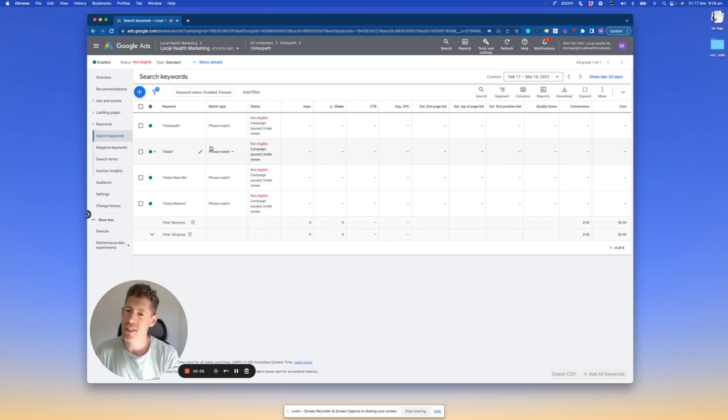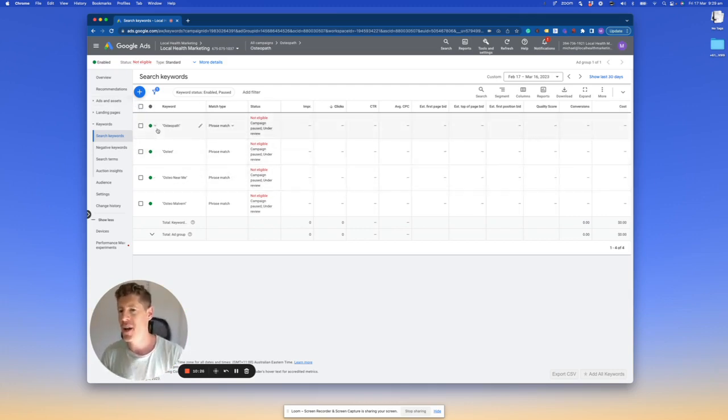Some people like to do that. Personally, I don't, because I think, especially in the health space, if I'm looking for my local osteo and he's got Malvern Osteo, and I just know that's his name, I could accidentally click your ad, call up, and then figure out that I've just got the wrong clinic. And I hear that happens quite a bit.